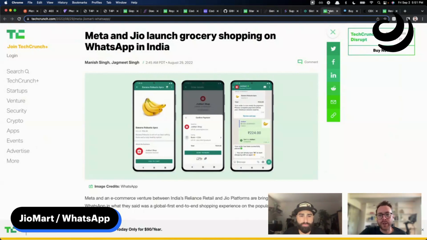It's really like the first push by an American conglomerate into the super app area. So obviously in China, it's extremely big that the app platform actually becomes kind of like the operating system. So all the apps are kind of micro apps within one app, super apps. I know Latin America is picking this up in a pretty big way as well, but we haven't really seen anything in America certainly to that idea. I think Uber's trying to be a super app. This is WhatsApp's first attempt at trying to become a super app as well.